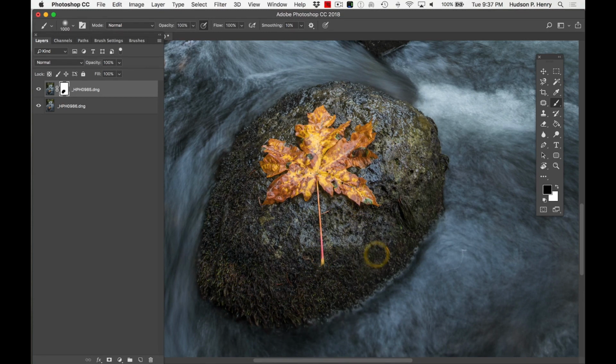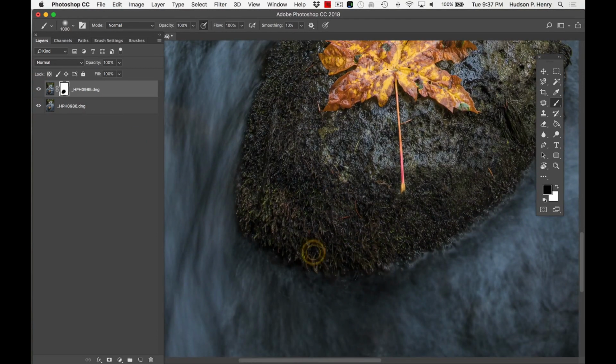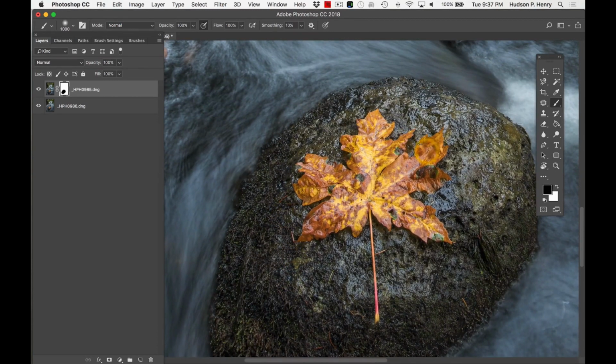And let's see, zoom in a little bit more. I'm painting that detail back, and all of a sudden what we're seeing now is the underlying image. We're not seeing that out of focus rock anymore. I'm just painting that out of focus out of there and making sure that all we have is what's underneath it. And the water blends just fine, particularly with that soft brush. So now our leaf and our rock are razor sharp. We've painted that out of the scene.